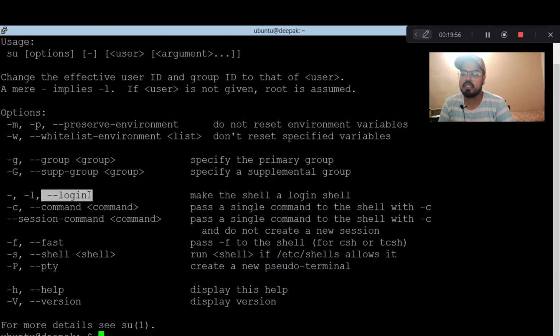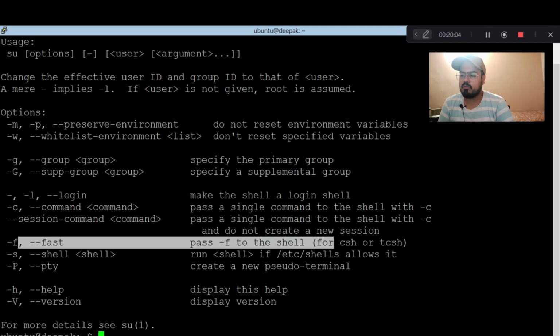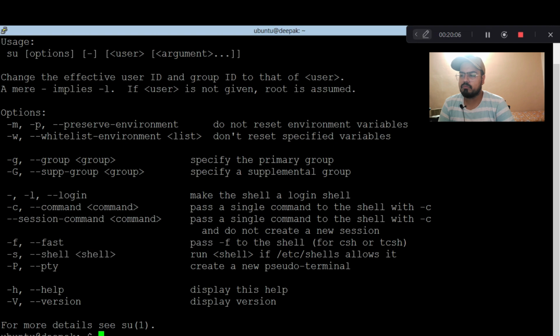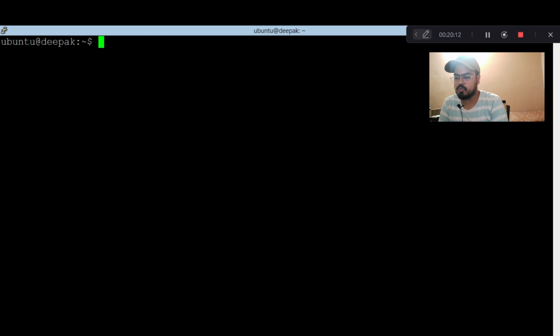Got it? There are different options that you can use. -l is for login, if you want to make this shell a login shell, so you can specify that one. Those are the basic ones. The commonly used option is just a hyphen and the name of the user.